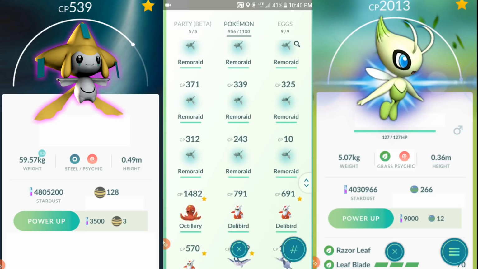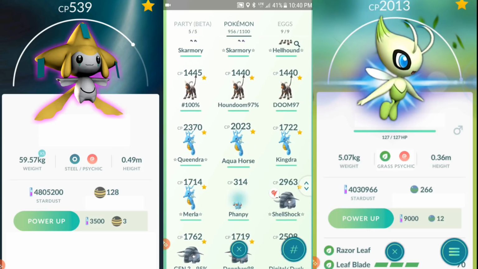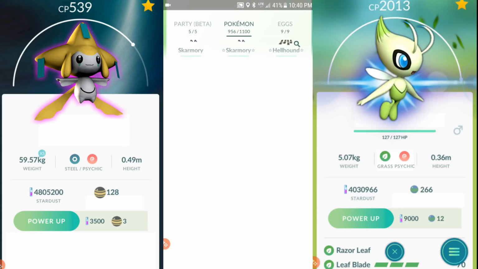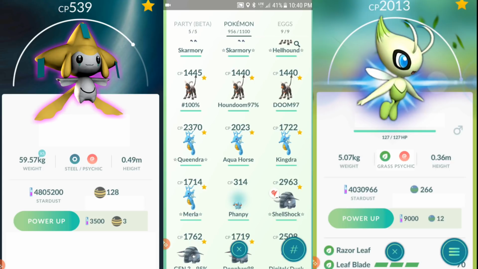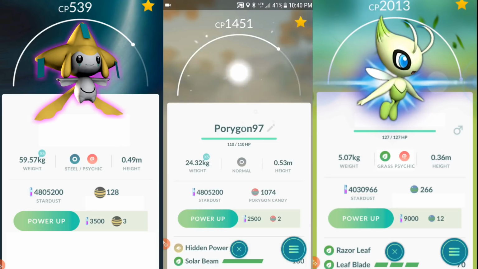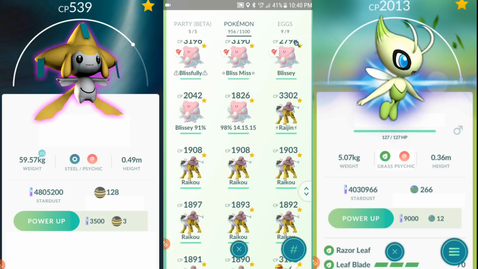And another thing that you guys made a good point of, too, is... before we go into that, though, I have... ooh... I need to save up candies for those. See, I don't have very many candies for those because I evolve Horsea to Kingdra all the time just for the XP and to get them out of my inventory. And then I have plenty of candies for these and looking good, and Porygon. So, yeah, that looks good.